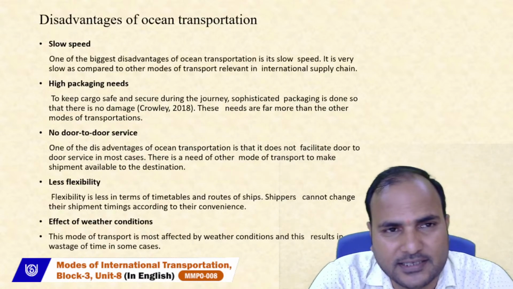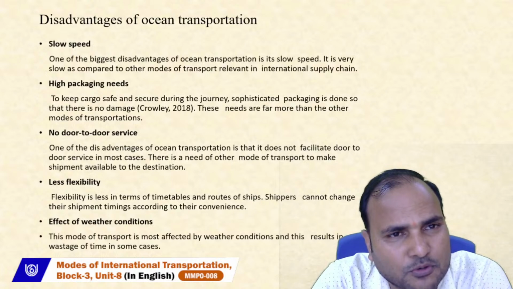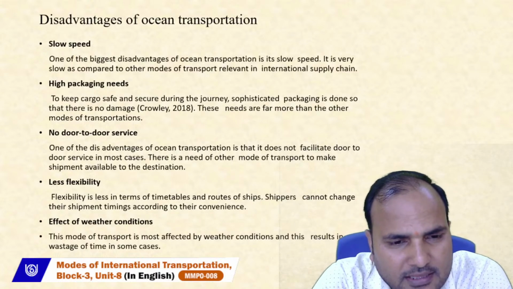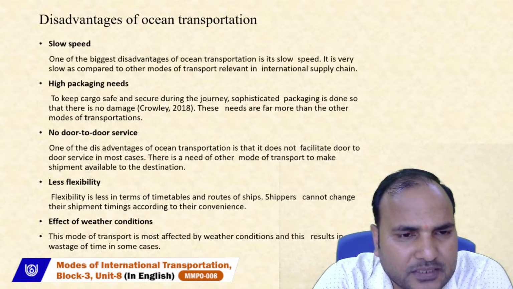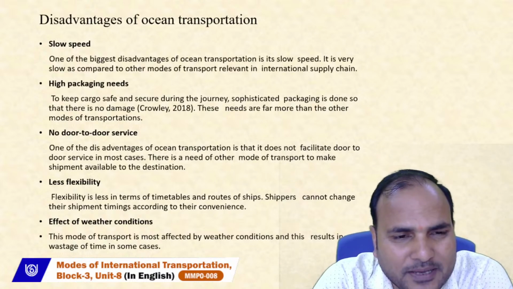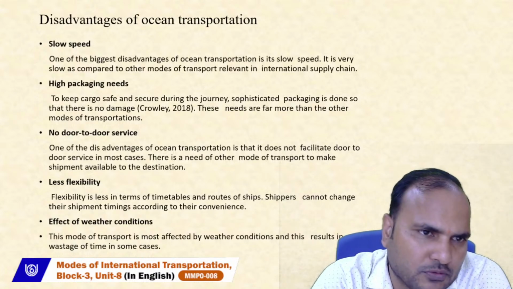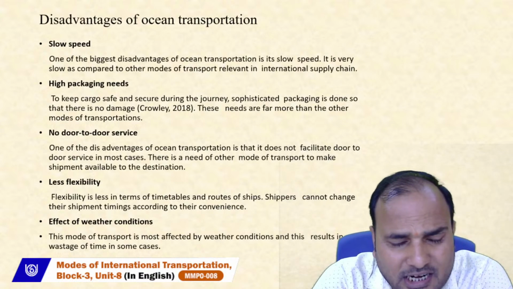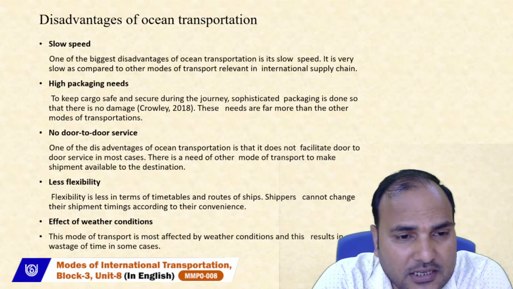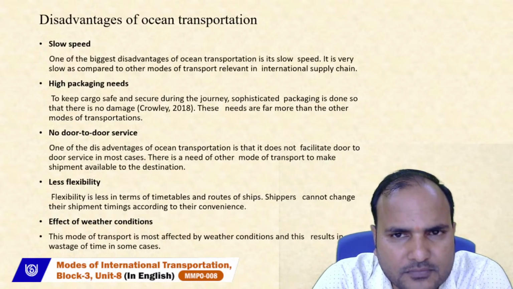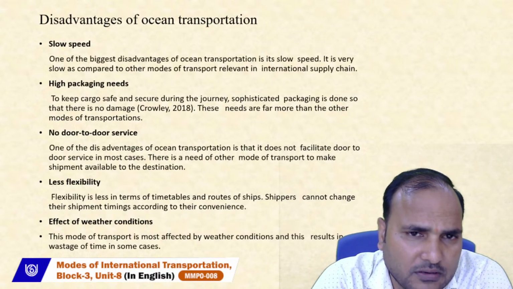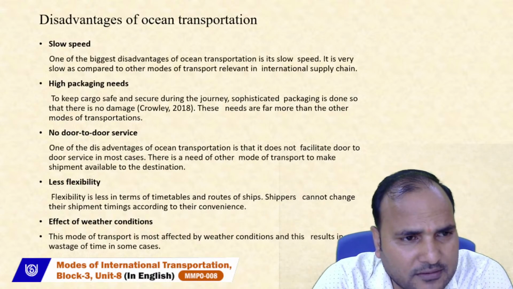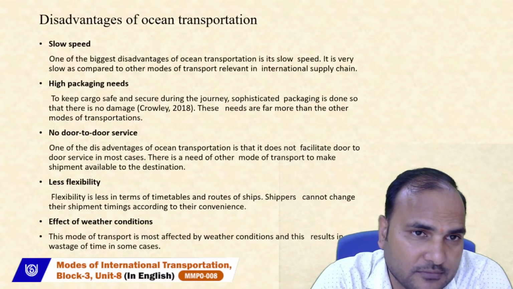If these are the advantages, what are the disadvantages of ocean transport? Do you think there is no disadvantage? Yes, there are some disadvantages in ocean transportation. One is that the speed is very slow. One of the biggest disadvantages of ocean transport is its slow speed. It is very slow as compared to other modes of transport relevant in the international supply chain. So it is a challenge, a disadvantage.